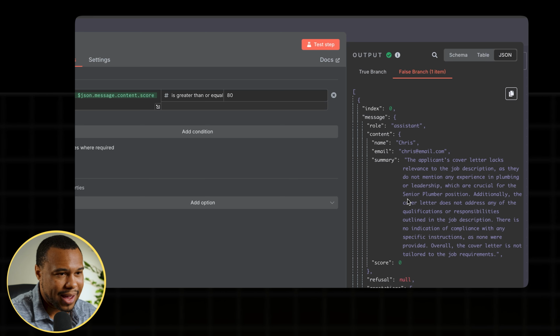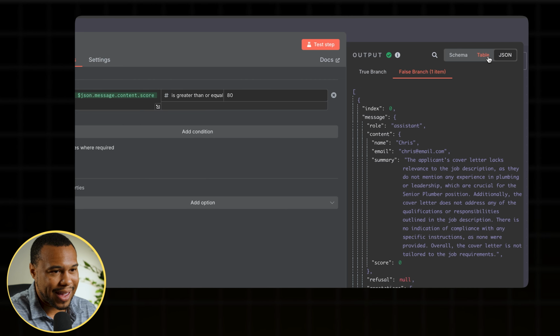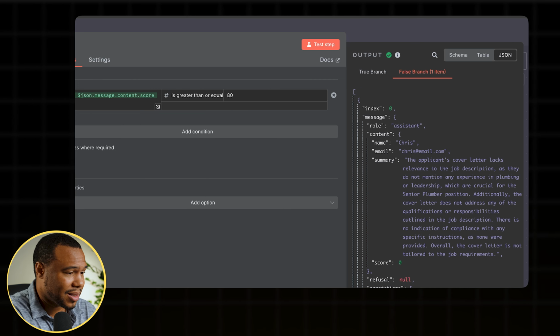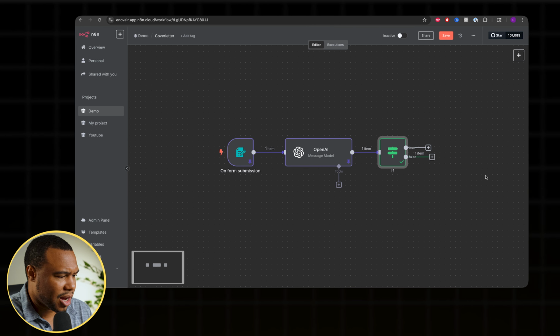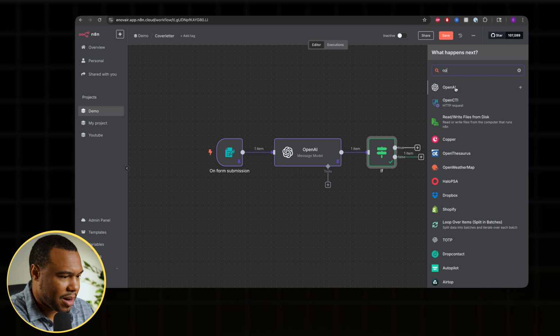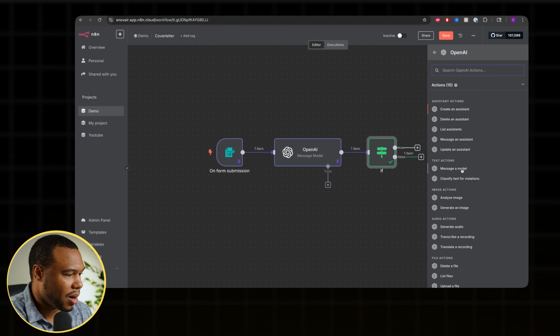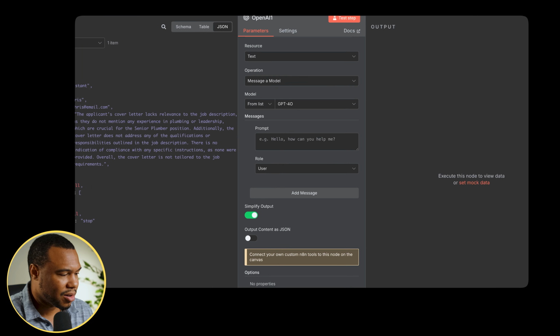So now that we can handle the different results, what we can actually do is build another AI agent to handle the responses. So this is what we're going to do. Let's go back and build out the false logic first. We're going to build another AI agent. We're going to message the model. And again, for the model, we are going to select the 4.0 model. Let's create a simple prompt to create the actual email that we're going to need for the output message.